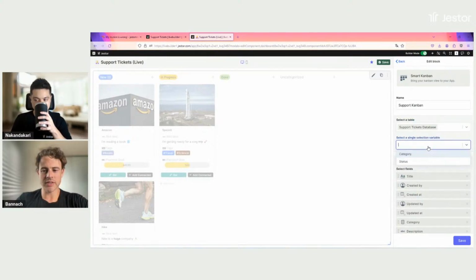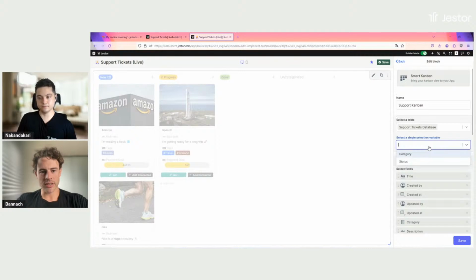One important thing about this specific example is that it's almost the same way that we use Jester at Jester, because we have our own Jester, and we have a really similar way to manage all the tickets that we have. So if you send an email to support@gestor.email, we will receive this as a ticket on your app. We could also even copy some parts that we have on the final app, but basically the structure and the way that we do this is pretty similar.